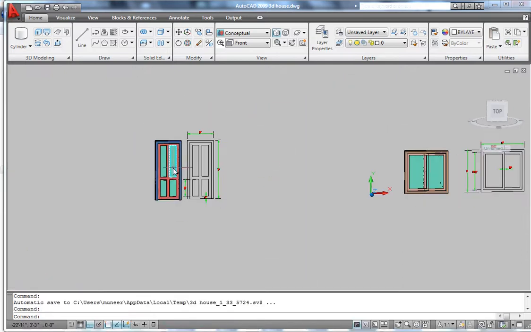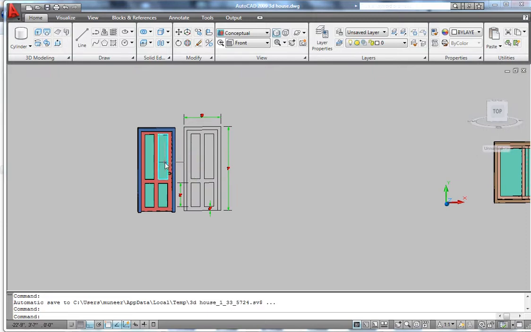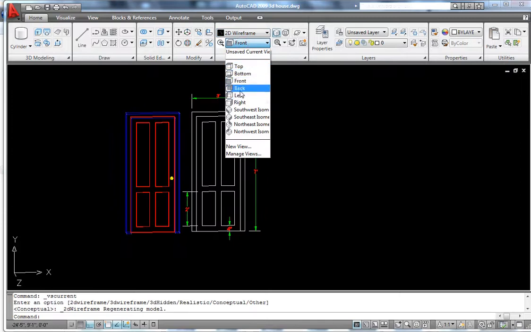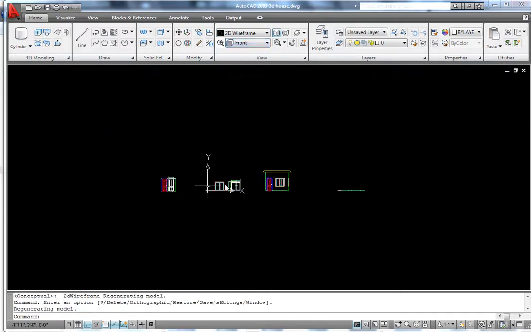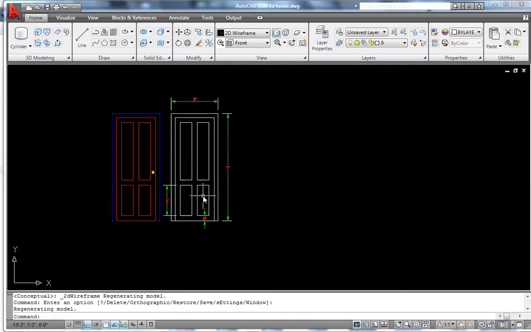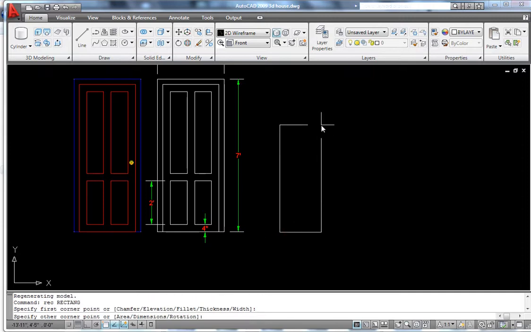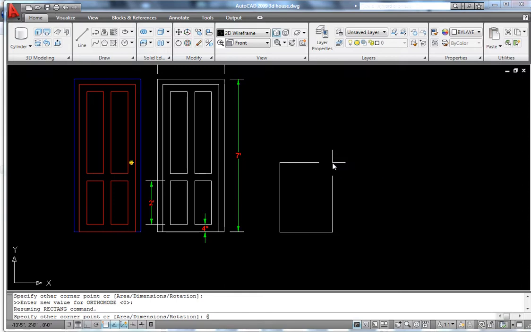So let's start from drawing our 3D door. First of all, we have to select rectangle, click anywhere beside this drawing, and by clicking at one corner, type @, now type 3 feet comma 7 feet.